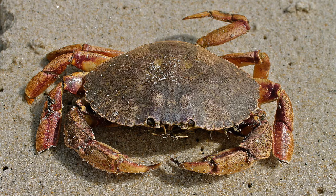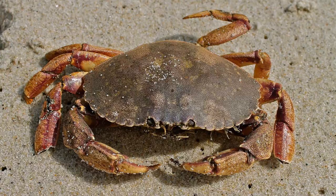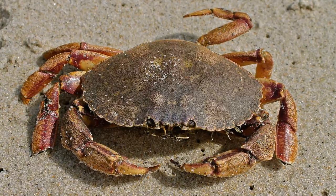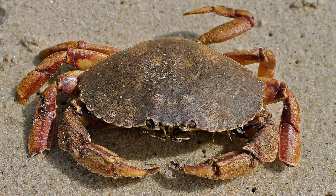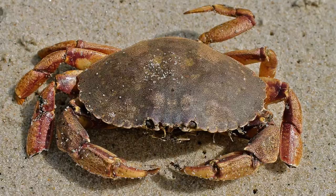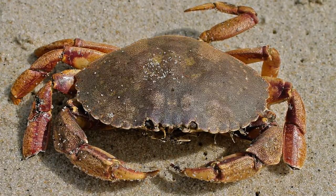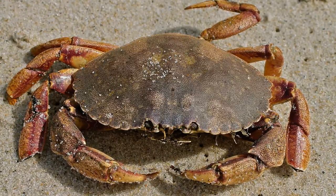Rock crabs are harvested around the coast, and that means that people will collect them, hunt them, fish for them, because people like to eat rock crabs. So there's a good chance that if you've had crab, it might have been rock crab. So that's a type of seafood that people would like to eat. So the rock crabs are fished for, hunted for, things like that around the area.